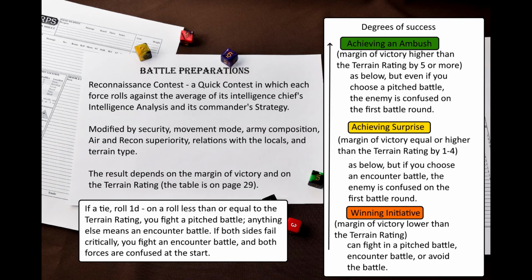There are also special situations for when reconnaissance contests result in a tie. You have to roll 1d. On a roll less than or equal to the terrain rating, you fight a pitched battle. Anything else means an encounter battle. If both sides fail critically, then they fight an encounter battle and both forces are confused at the start of the battle.